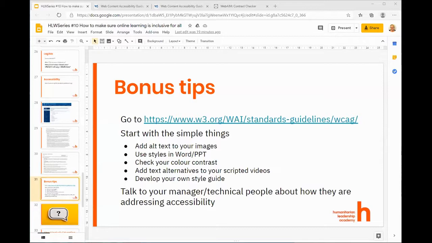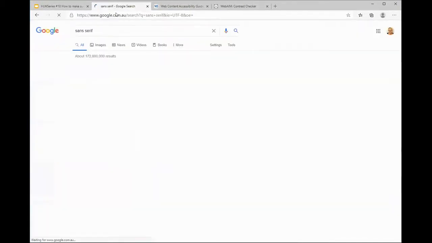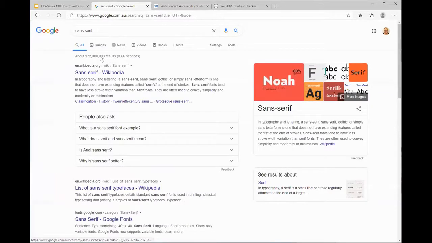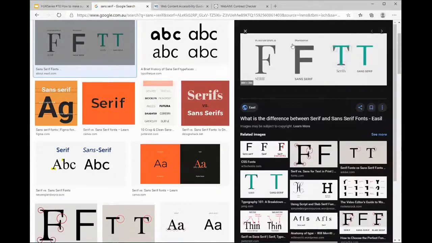What's the recommended font for people with low vision? Oftentimes what we do with online content is recommend a sans serif font. And what I mean by that, sorry, I can't even spell. Let me just do a quick web search to show you. So a sans serif font is the font that doesn't have the taggy bits on it, so that's probably a good graphic there. A serif font has these things, and a sans serif font doesn't have those serifs on it, so it tends to be the font that's best to be used in an online environment.